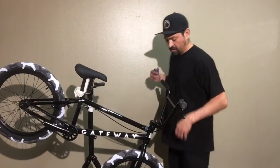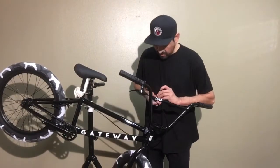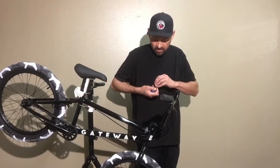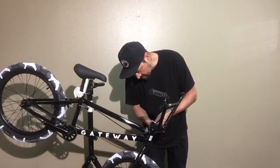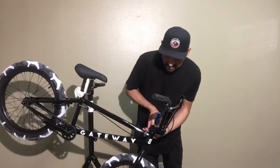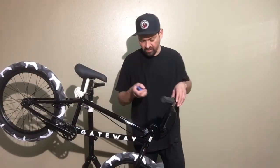Alright, so the next thing you want to do is straighten the stem. So this one's pretty crooked. You want to loosen up these two side bolts right here. This will loosen the actual gooseneck or the stem. And don't loosen them up like crazy. Just loosen it a little bit and then loosen the other bolt. If you completely loosen one bolt, it puts all the pressure on the other bolt, and then it makes it really hard to get the other bolt loose.